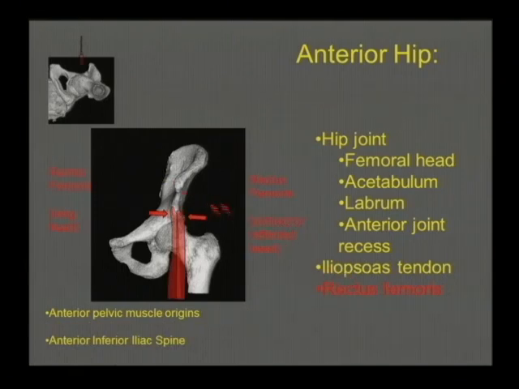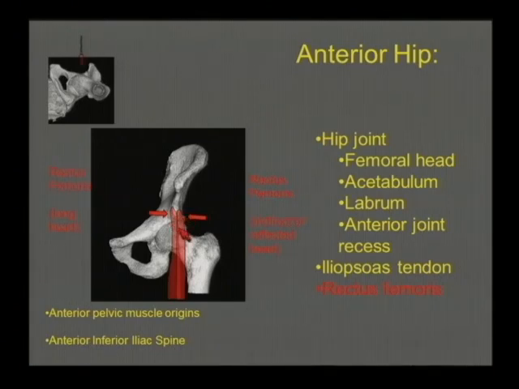From that location, the rectus femoris muscle originates. That's the most superficial muscle of the quadriceps group. You can see that it starts up above the hip joint. It has a long head, which is located just superficial to that bony prominence and well demonstrated with ultrasound.